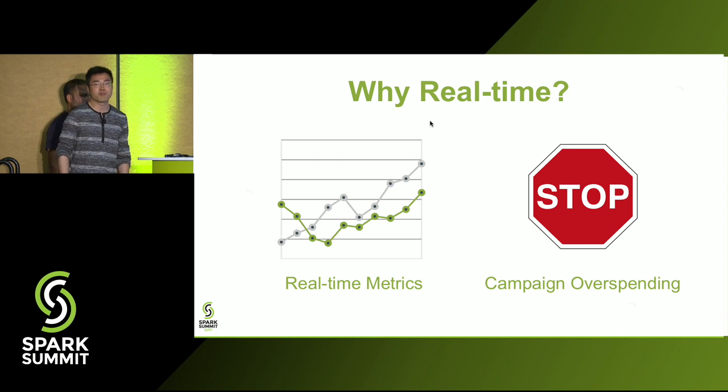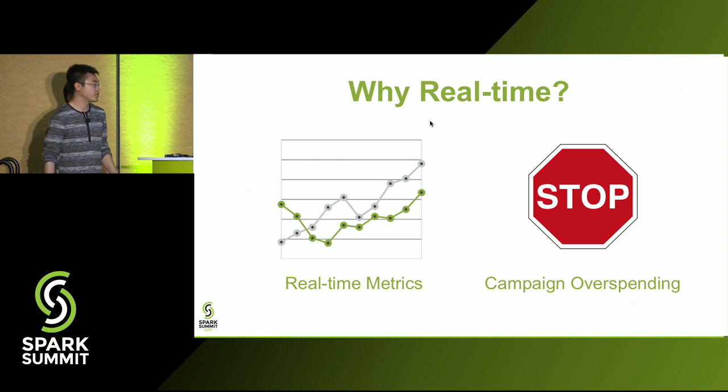The first one is real-time metrics. Some of our more sophisticated national advertisers want those metrics to be there in real time so that they can do more sophisticated operations, like adjusting their bids in real time, things like that. So they want those metrics to be ready in real time instead of waiting for the data to be ready the next day. We also find it's a very good selling point to our small local advertisers, where they can just set up a campaign and then immediately see the number of impressions and the clicks that the campaign generates for them. So that's the first reason that we need this to be real time.